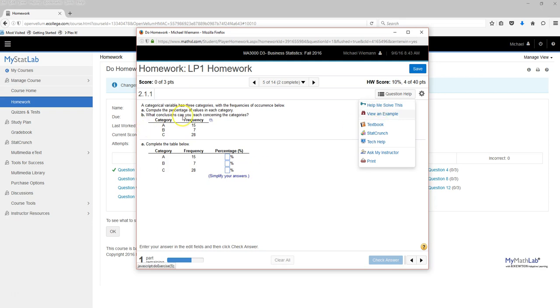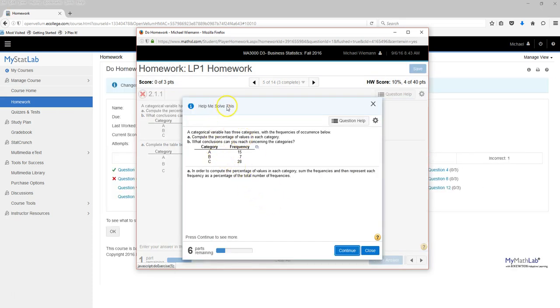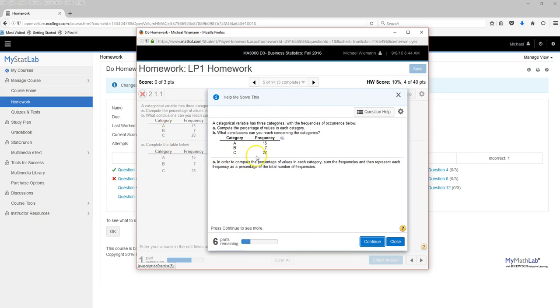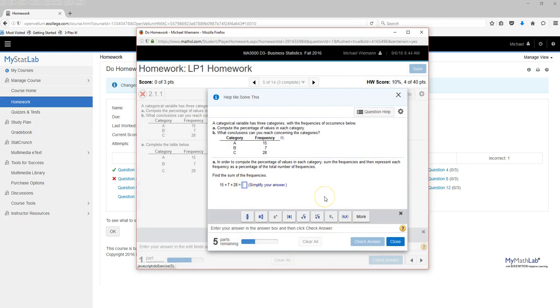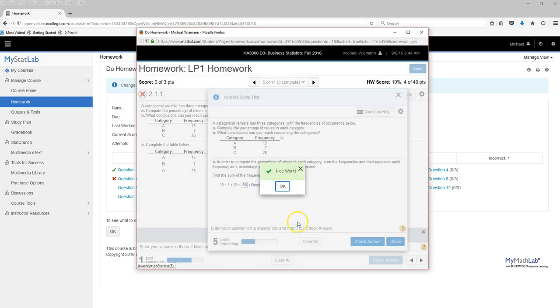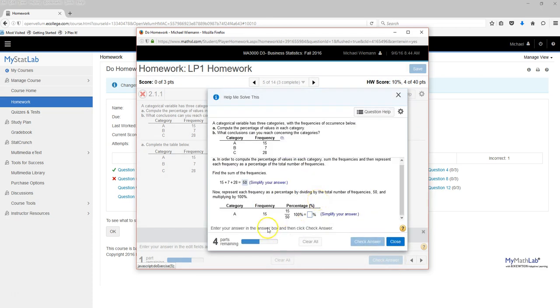Once you've done that, you're going to notice it changes from 15, 7, and 28 to a different series of numbers. So let's demonstrate this. Notice it's the same problem as what I've currently got on the screen. So I continue, and let's see, 15 plus 7 is 22, plus 28, I get 40. I check the answer. It's telling me it's wrong, because 15 plus 7 is 22, and if I add 28, notice now it's 50. I'll learn how to add one of these days. So that's 50. Again, it's going to walk you through step by step as I continue to do those calculations.